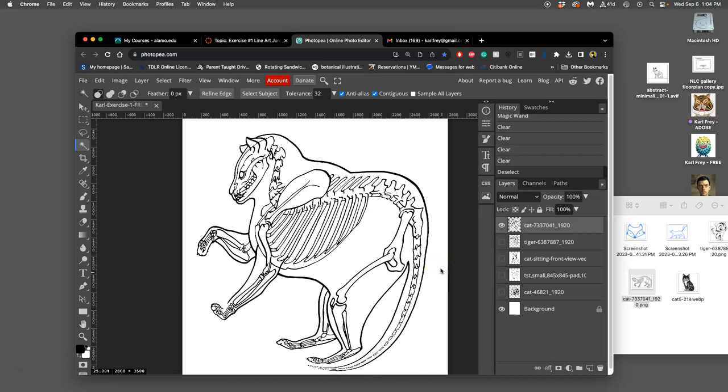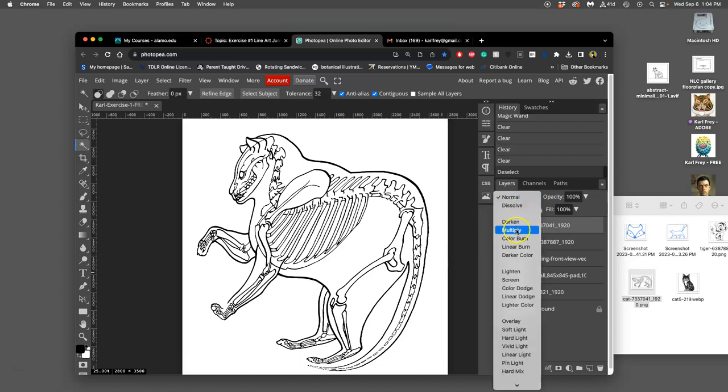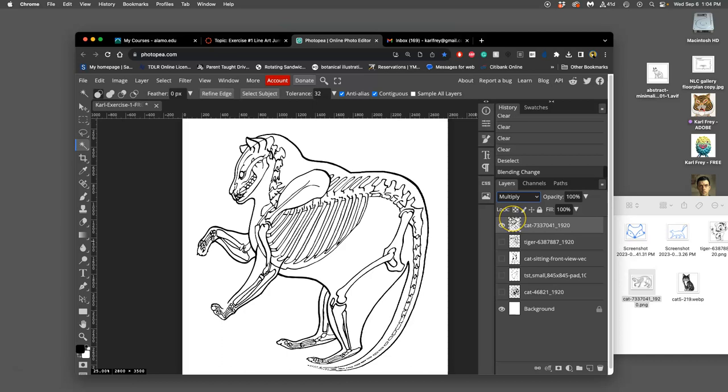So why we're doing black line art and we're changing them all to multiply mode is so that they don't have any white pixels that we can see anyway. We're just layering dark pixels on top of dark pixels. So one way you could also do that is to take the white pixels of the skull, show them normally and put them on top of everything. But that's white pixels and we don't want those for this project. So there's multiple ways to do things. But this is a way of deleting them out of the other layers rather than just masking them with a layer on top.